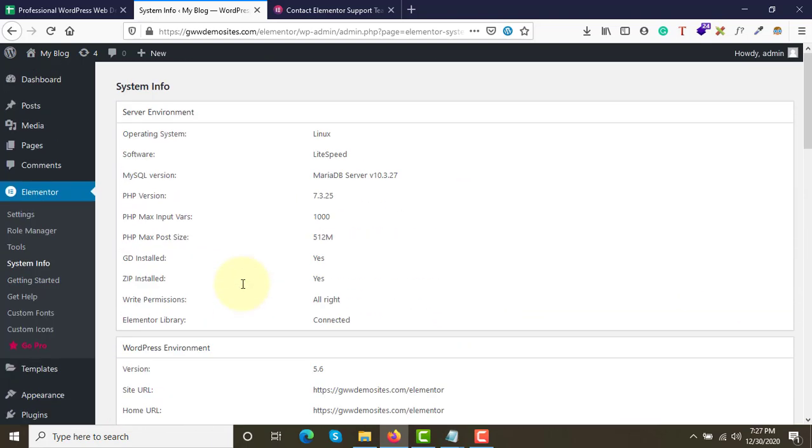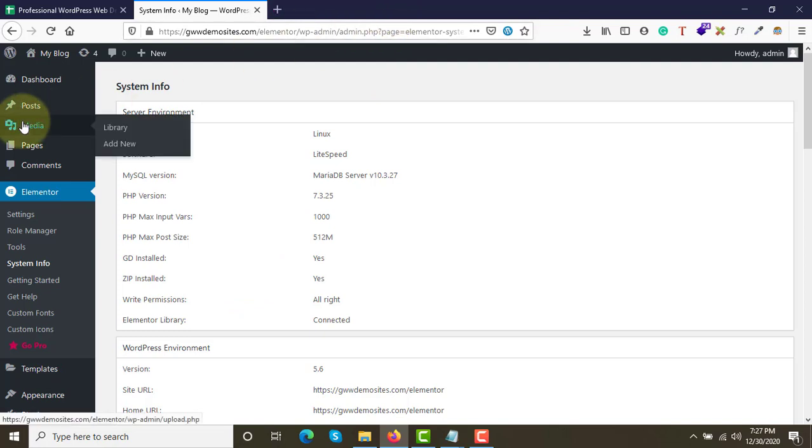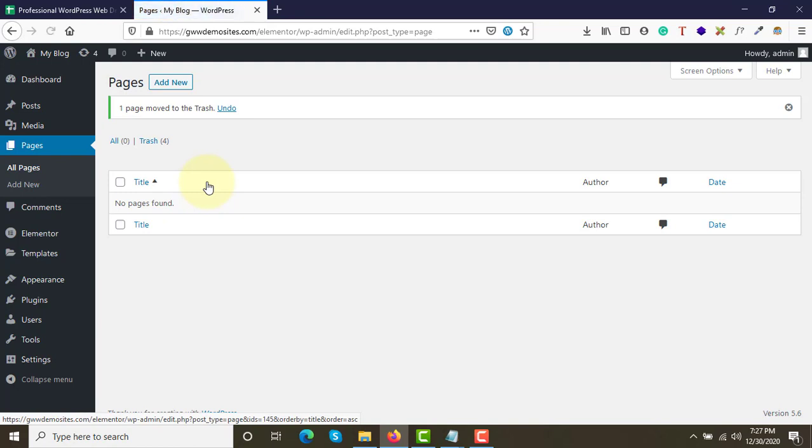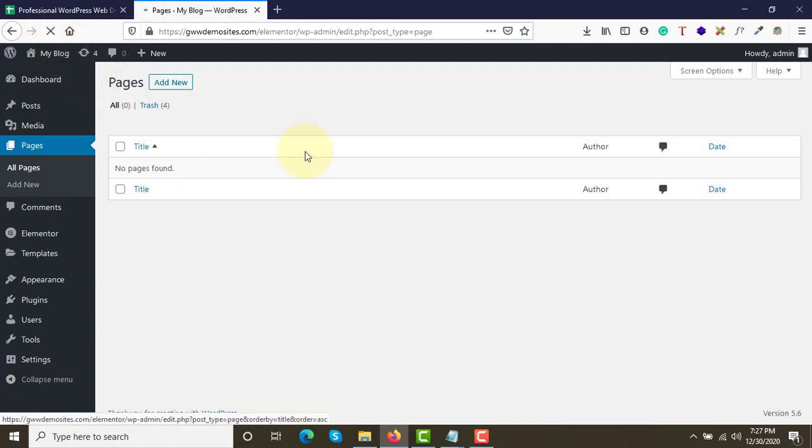For now, we need to start development and designing our websites. A website is nothing but a collection of web pages, so before we design the page, we need to have a page itself. Let's see how many pages we have. On the left side you have this pages option. We have a page called home. This home page was created by me before this recording, so let me delete it and start from scratch. Now we don't have any pages.